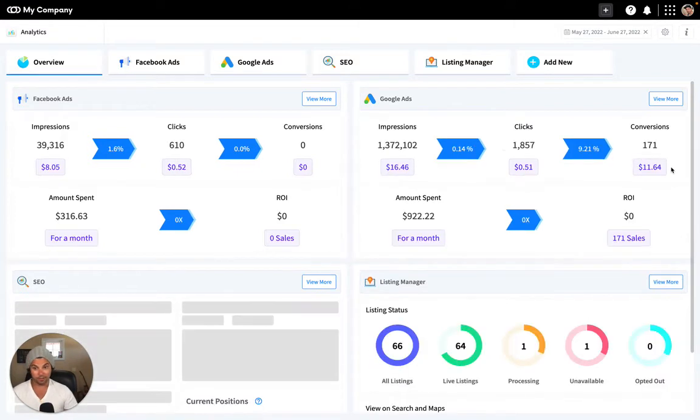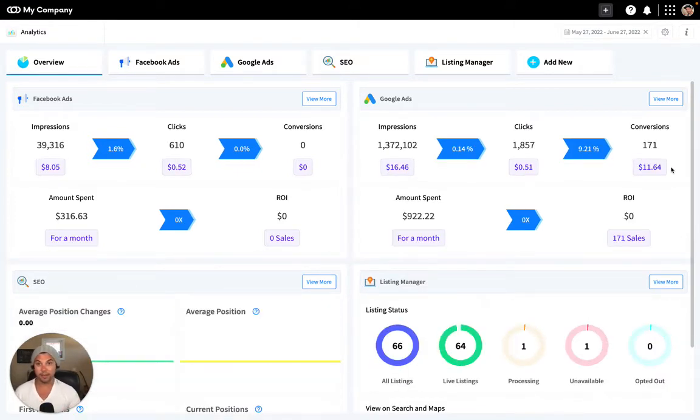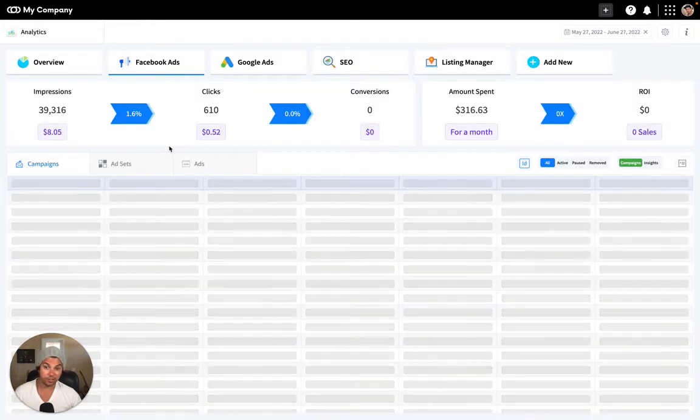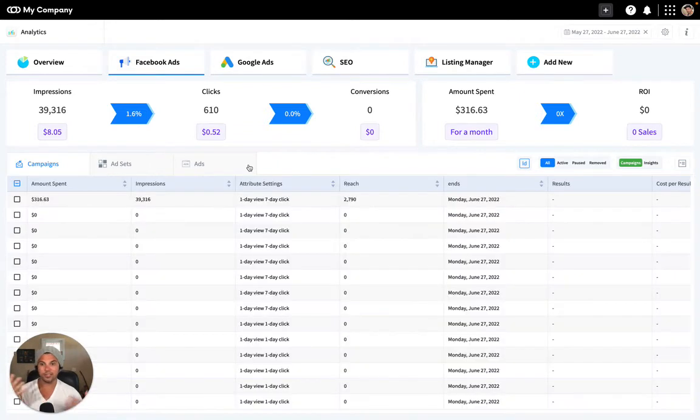Analytics. Analytics is for your company, your agency. So you hook your website up. If you're running Facebook ads, it shows you the Facebook ads you are running for your agency. All this stuff here is tied to your agency. So this is like your business, online business analytics. So you can play around and see all the cool stuff in there.